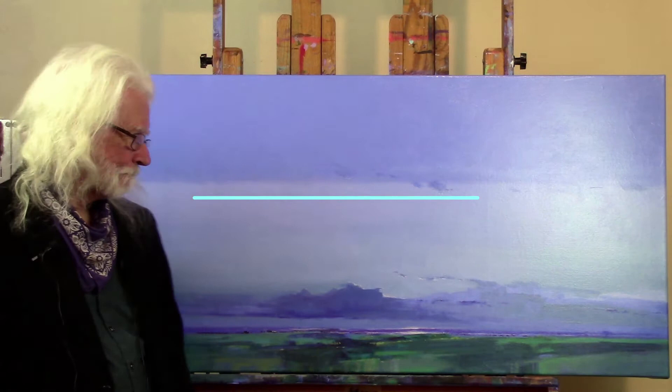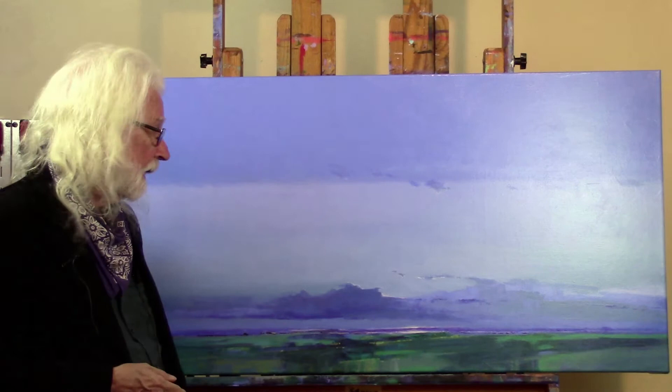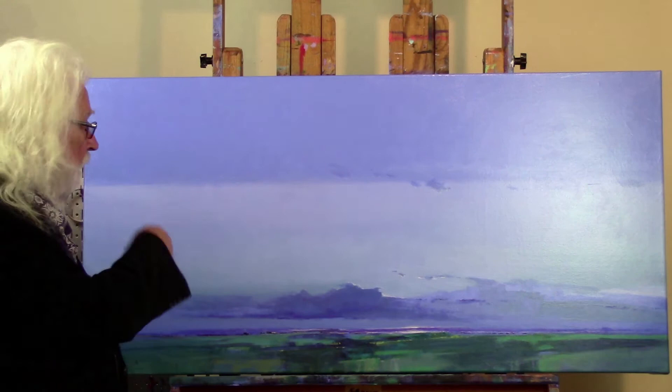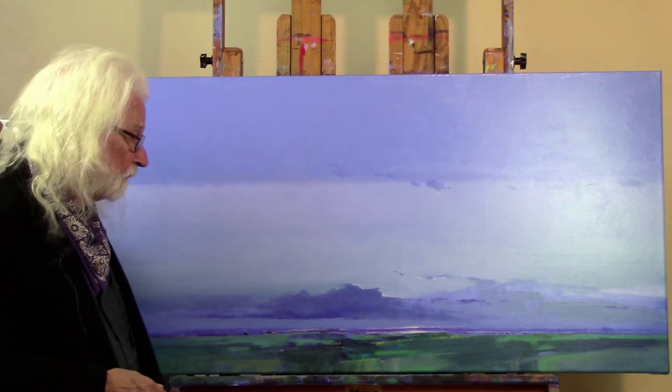Lawrence, you've got some pretty interesting new landscapes here, and I understand this is one of the ones you're just not quite finished with. Well, I can't decide. I hope I'm finished with it, but it'll take another couple of days before I figure that out probably. It was problematic from the beginning, because as you can see, it's not very tall, and it's pretty wide. It's 24 by 48, which is pretty large for me for a landscape.